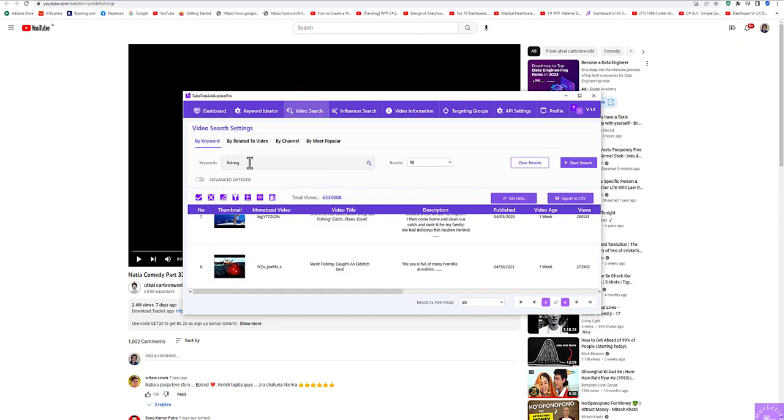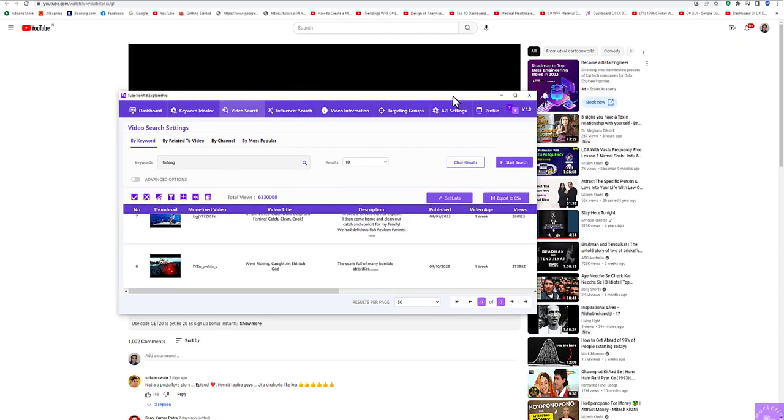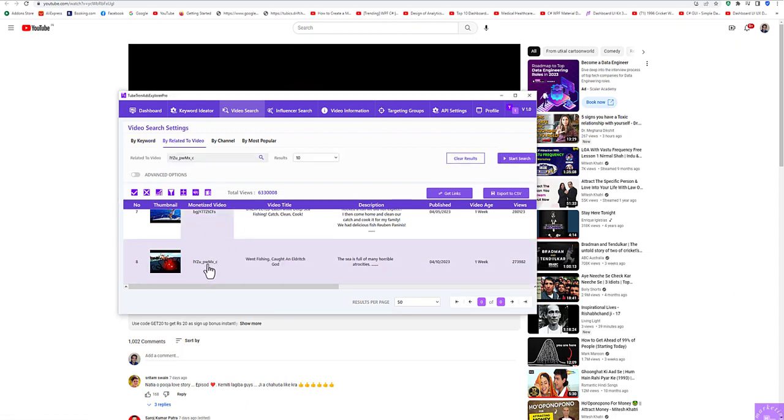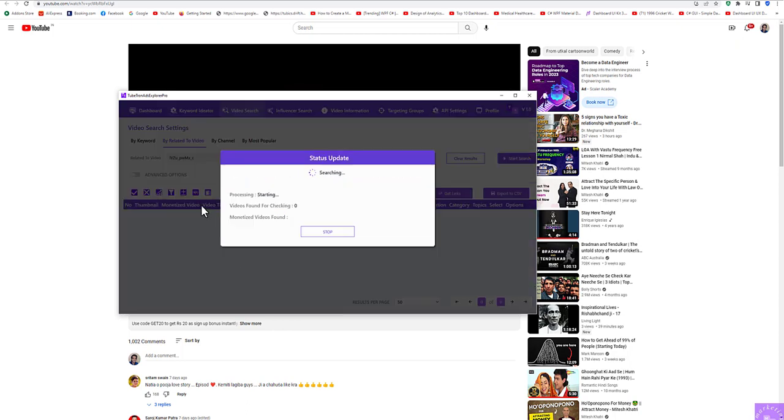So now there are other things using which you can do the video search. You're not restricted just by keywords, but also by related-to videos, because this is important. Especially when you're doing a related to video search, these are the ones that will show up, right? Like this related to video, suggested videos. So if you feel that you want to do a related to video search, you can send this video to related to video and then find more placements which you would have otherwise not found, right?